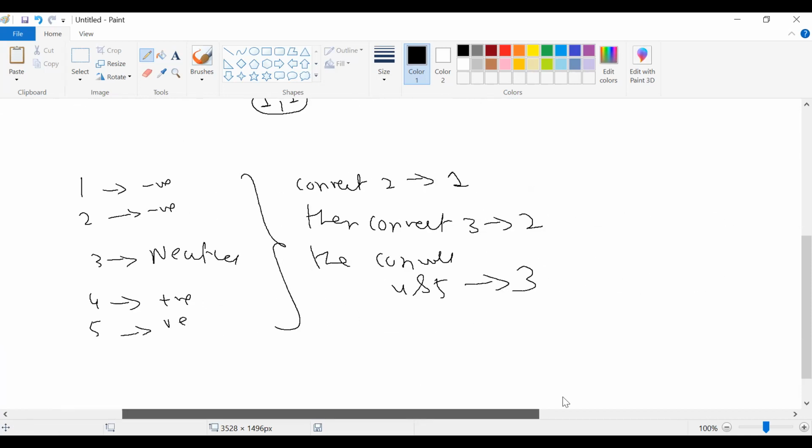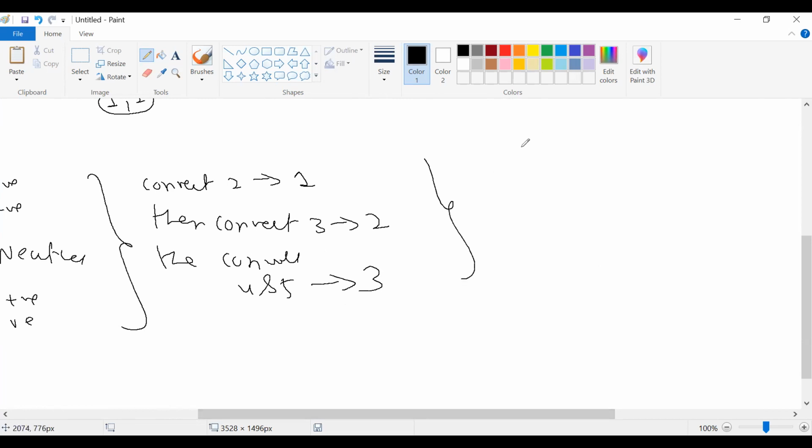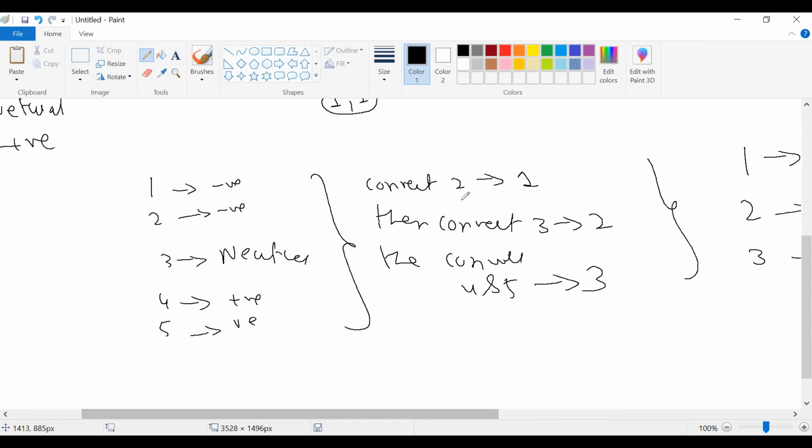So at the end मेरे पास कितनी चीजें बचेंगी? At the end I would be having only 3 categories, 1, 2 and 3, where 1 will indicate your negative, 2 will indicate kind of your neutral, and 3 will indicate kind of your positive. इतना सबको समझ में आ रहा है? So instead of having 5 by 5, let's have 3 by 3. But please guys, order will matter. पहले 2 को 1 में convert करना. जब वो convert हो जाए तब 3 को 2 में, and then convert your 4 and 5 to 3. Make these changes and run it again.